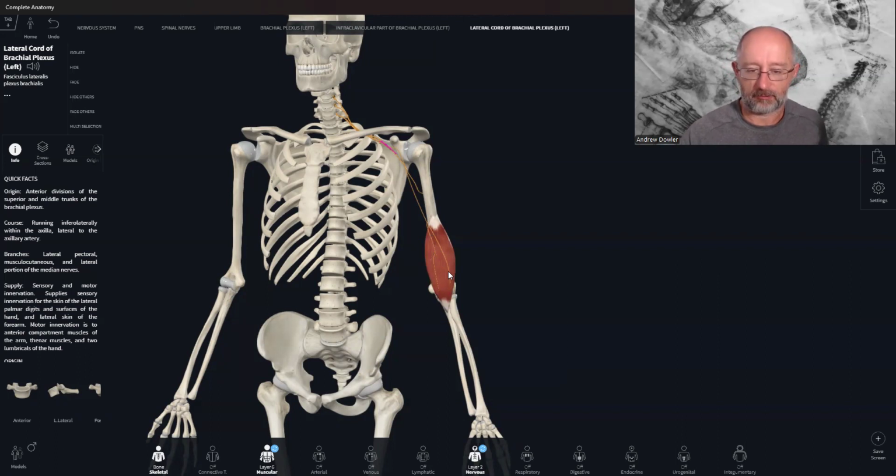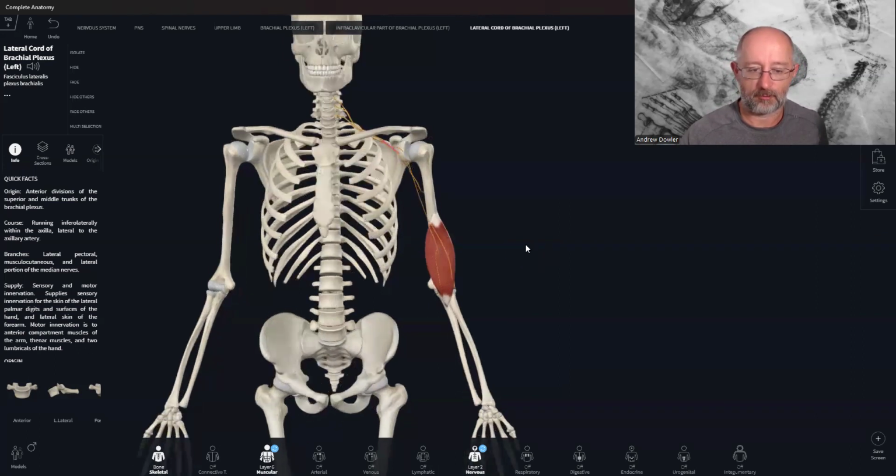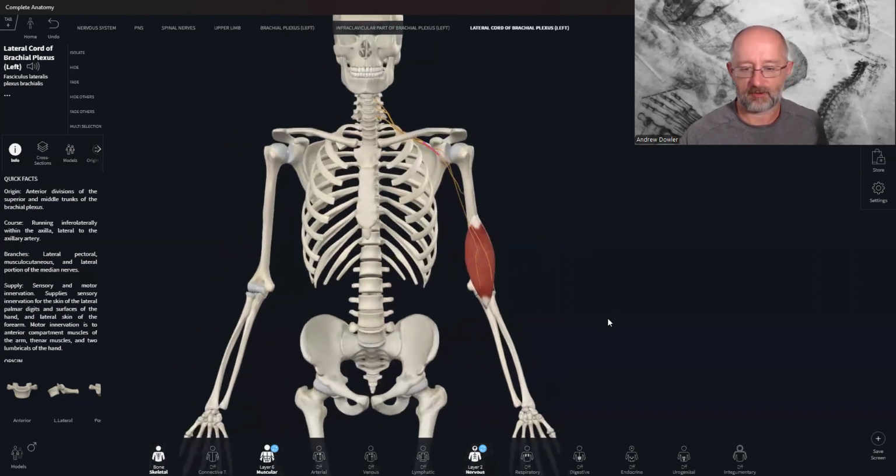Because when these trigger points are active, they tend to refer pain, and the bicep brachialis tends to refer pain down to the thumb region, but also up into the shoulder. So sometimes it's not necessarily the site of where the pain is. You've got to look elsewhere for it, which is super interesting. So I thought I'd just mention that.